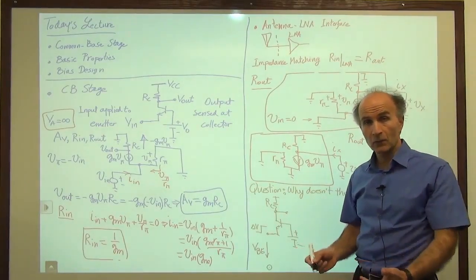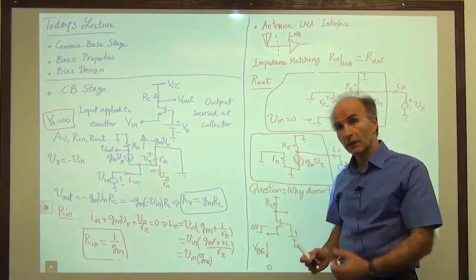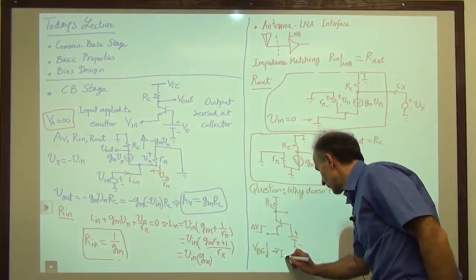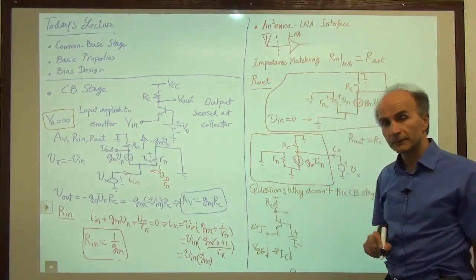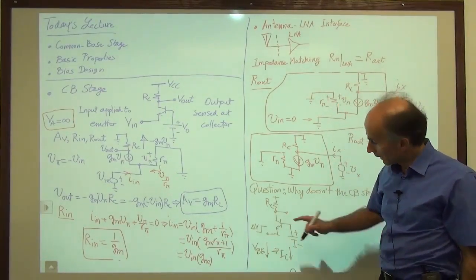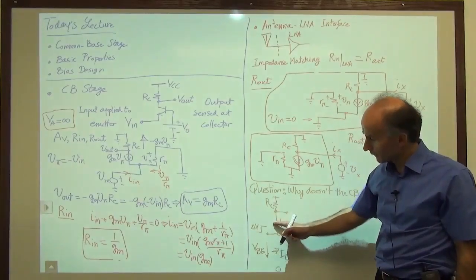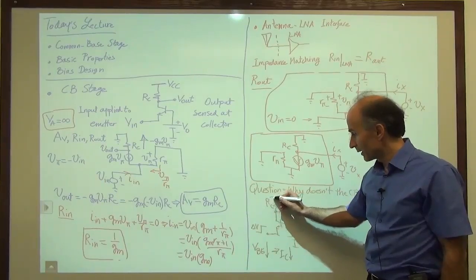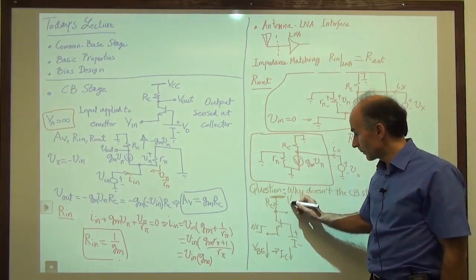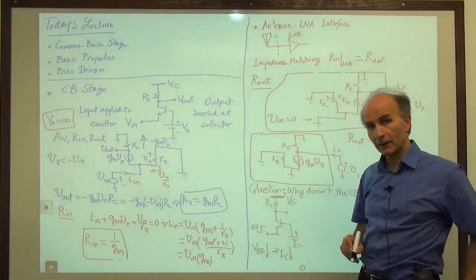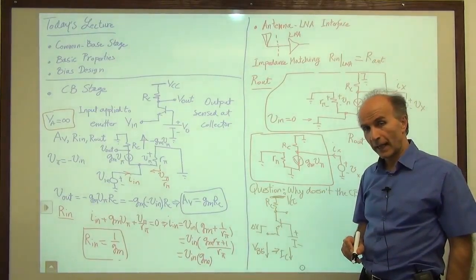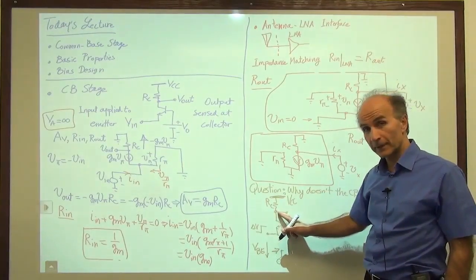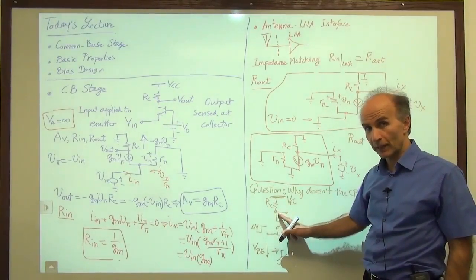It's an NPN device, so when the base emitter voltage decreases, the collector current decreases. So IC decreases. Now, if the current that we are drawing from this resistor decreases, what happens to this voltage? This voltage goes up. This is something that we repeatedly see in our study of electronic circuits, and you really have to be comfortable with it. If this current decreases, this voltage goes up. Get this right once and for all in your mind.